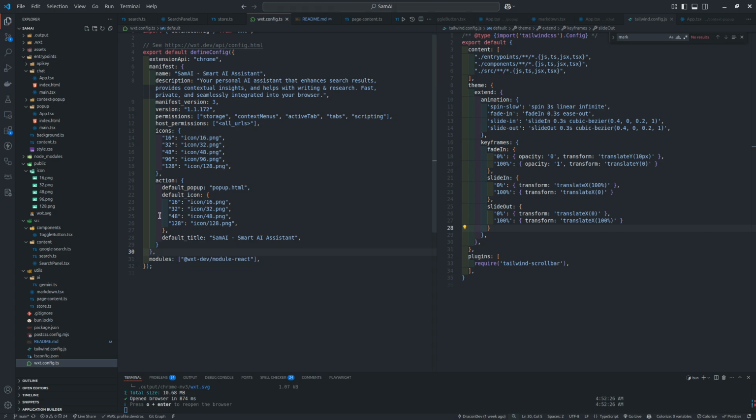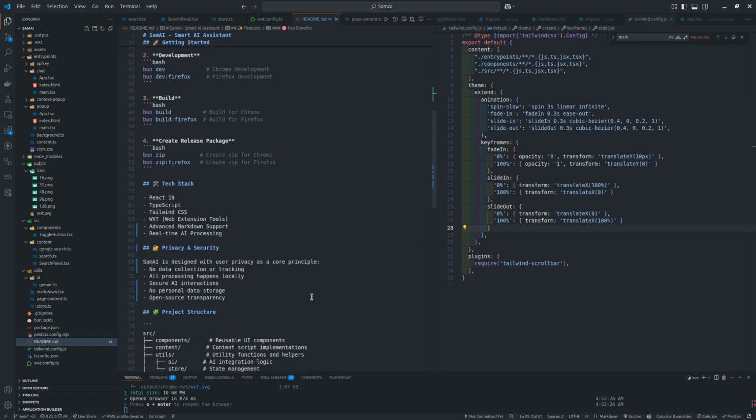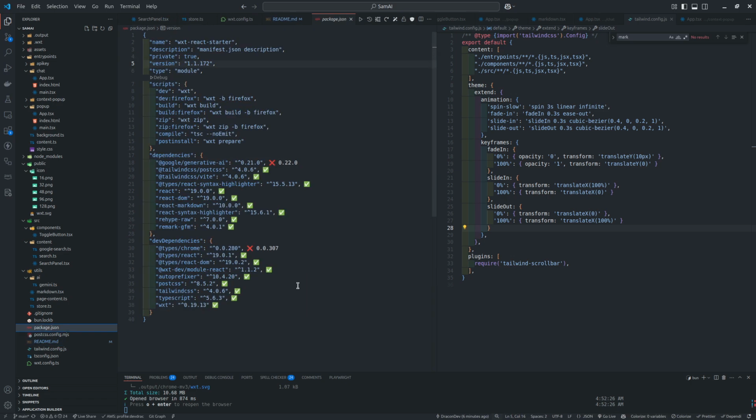Otherwise, we are also updating the description. And I would recommend that you also have some kind of README, possibly for yourself, but for others, especially if you make it public, then people know what they are supposed to be doing. And ideally, you want to also keep up with the versions.